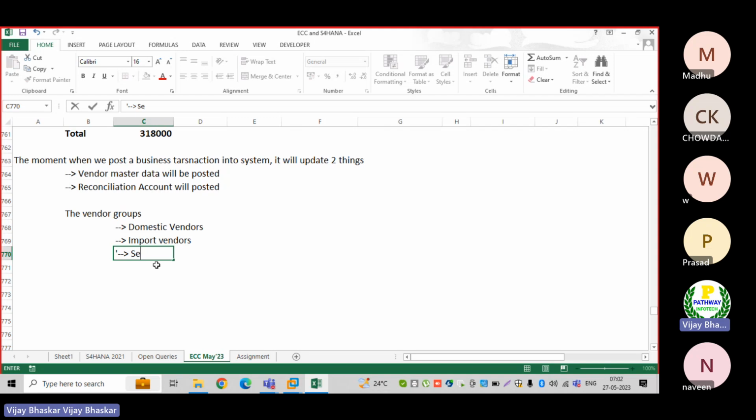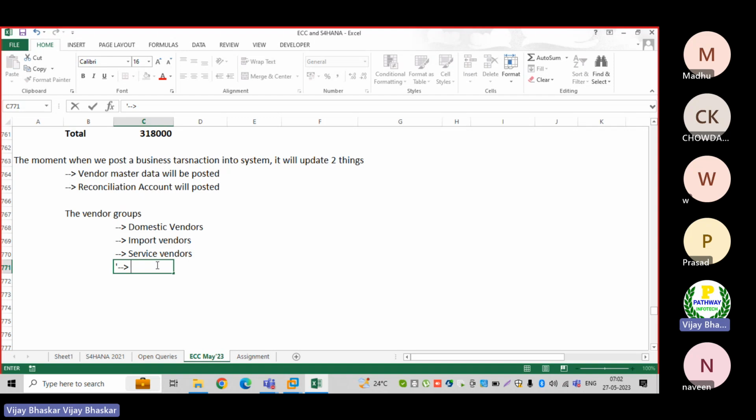If you want, you can divide service vendors further. For service purposes, if you want a separate vendor group, then you can create a separate vendor group.